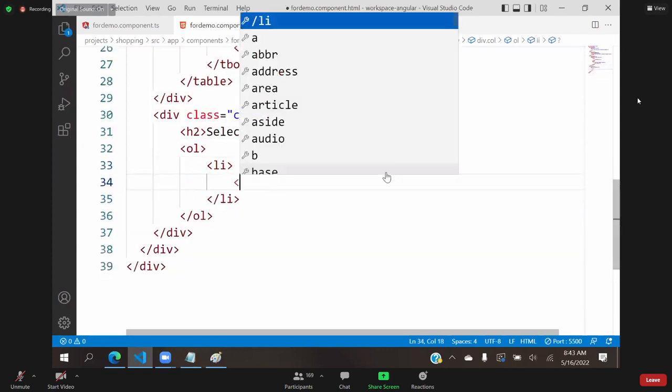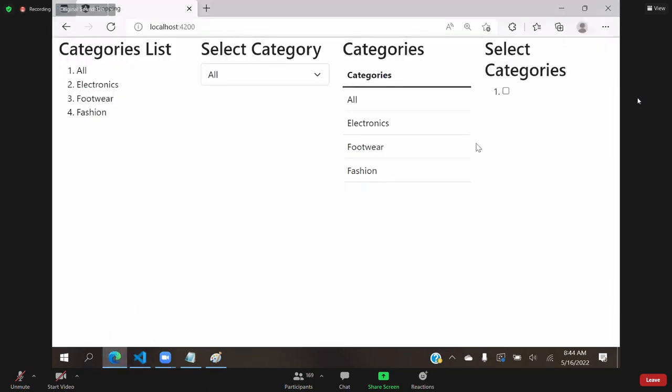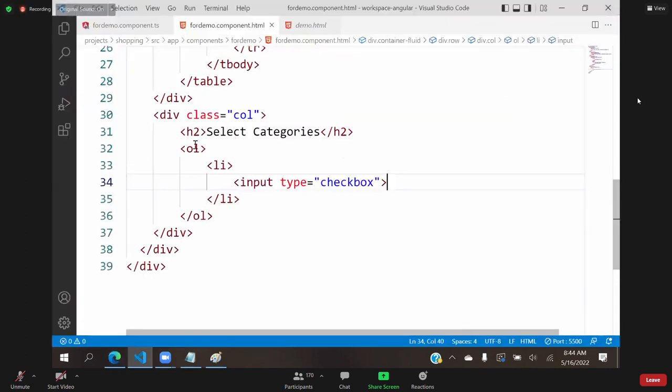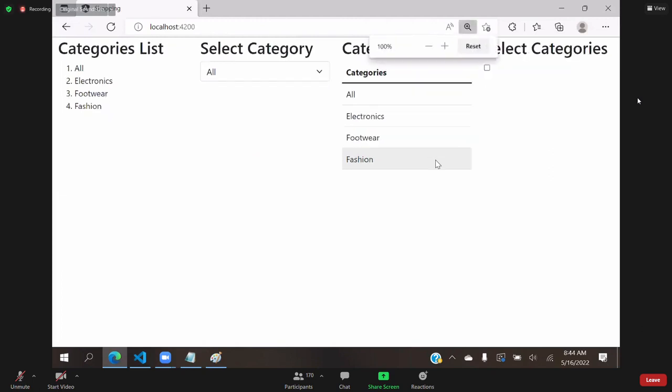So this list item will have a checkbox. Input type is equal to checkbox. So actually only one checkbox is there. I will add class as list-unstyled. It will remove the numbering actually. It will have an ordinary checkbox.